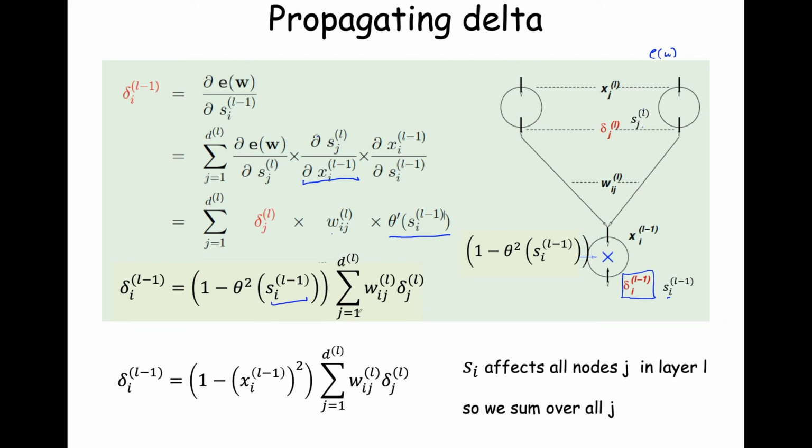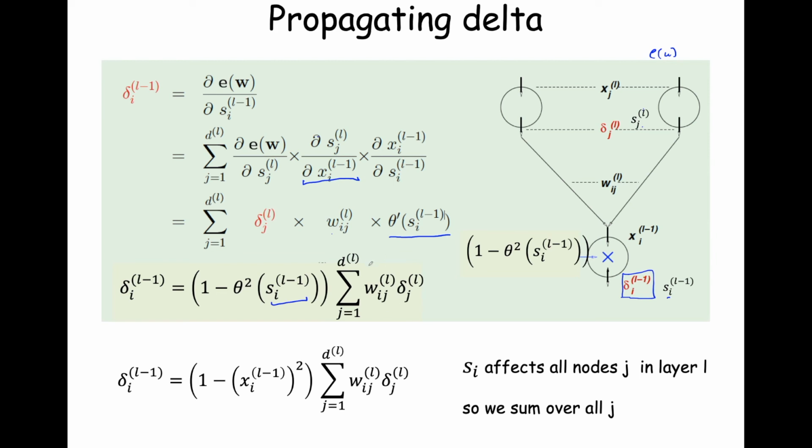And we have our summation across all of the nodes j in layer L, wij, the weight vector, superscript L, times the delta j superscript L. So this is just a weighted sum of that delta function for each one of those nodes, along with the weight that feeds forward into that jth node in layer L from the ith node in layer L minus 1. So that's what this sum means. That's where that sum comes from.